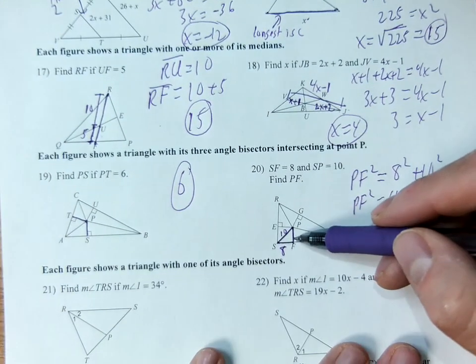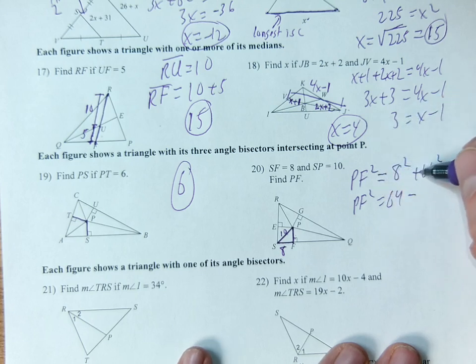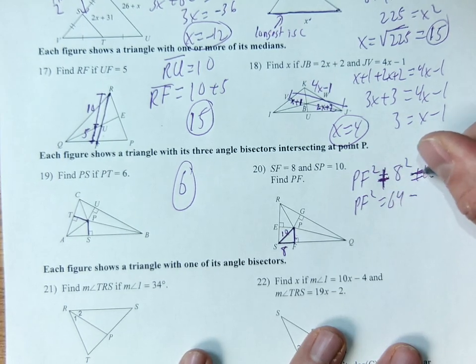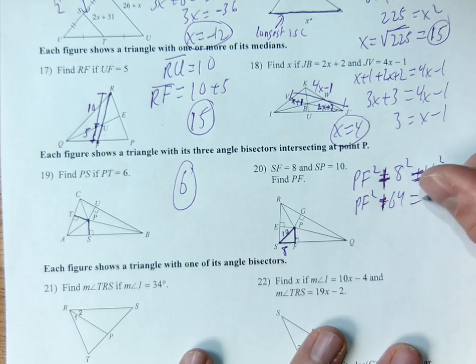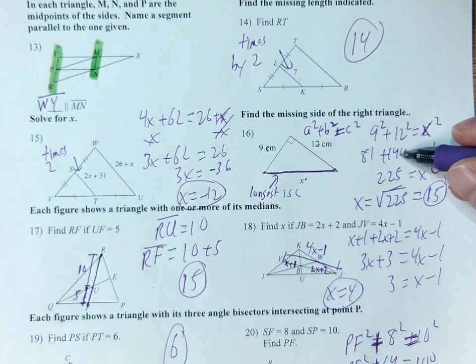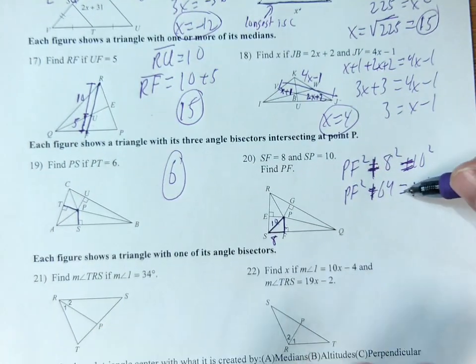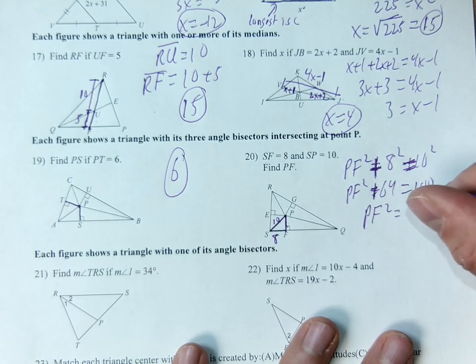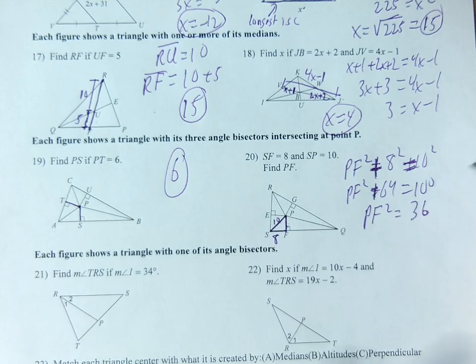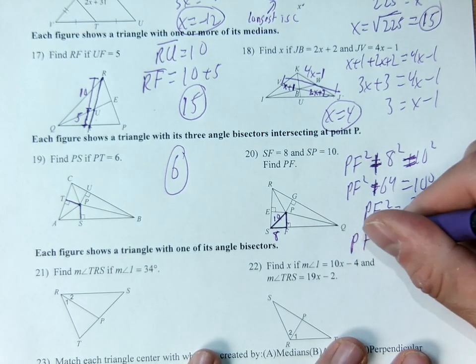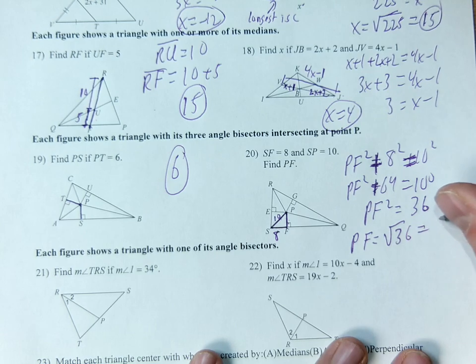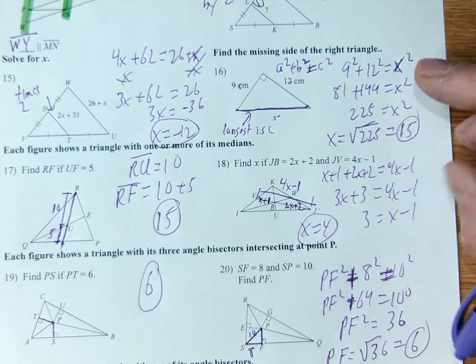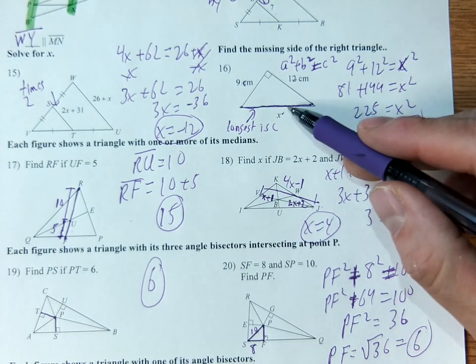Oh, my setup is entirely wrong here. I warned you about this on number 16. The two legs make the hypotenuse. So I shouldn't do PF squared plus 8 squared equals 8 squared plus 10 squared. I should do PF squared plus 8 squared equals 10 squared. So we're going to subtract 64 from 100 here. Instead of adding them like we did here when we're solving for the hypotenuse, this one's going to subtract because we're solving for a leg. So PF squared equals 36, not 164. The square root of 36 is 6. Be careful on these questions.